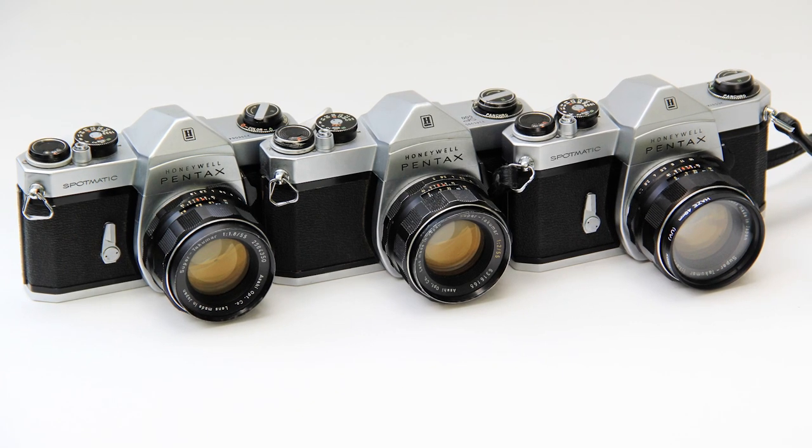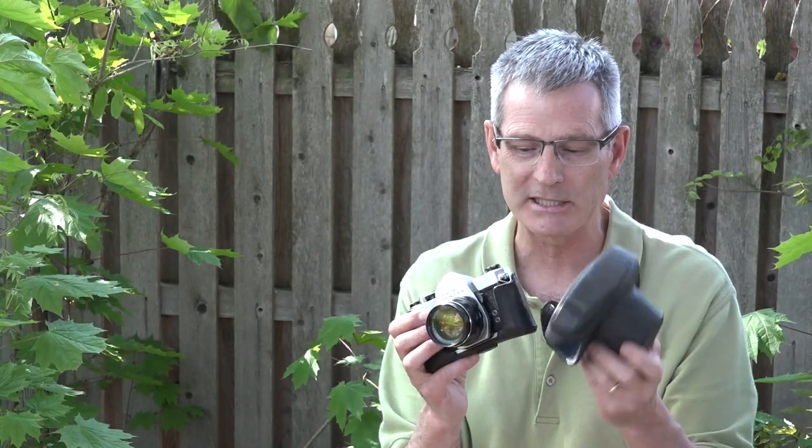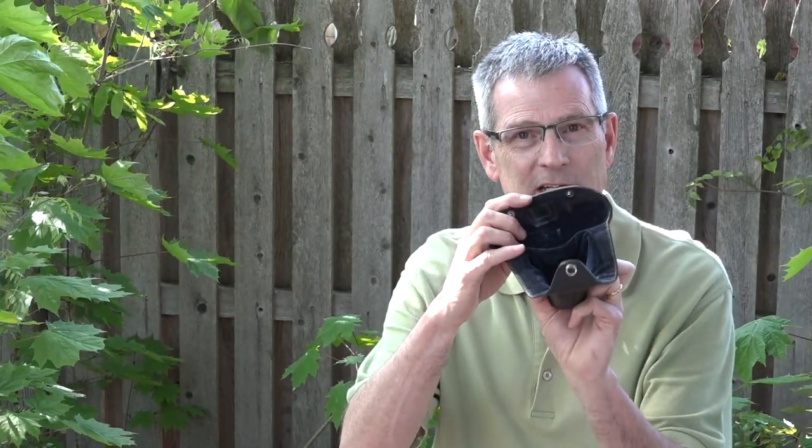It's got a neat case. This isn't leather. This is when they started cheaping out. Those old Canon cameras from the 60s had the leather cases. Then all the companies started going over to this kind of cheap plastic, some kind of imitation leather. But it's got kind of a neat inside. It looks like some kind of blue velvet. So that's kind of nice. So I have that. Doesn't have a strap on it.